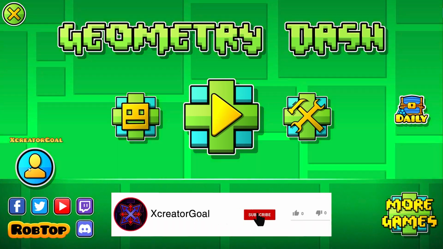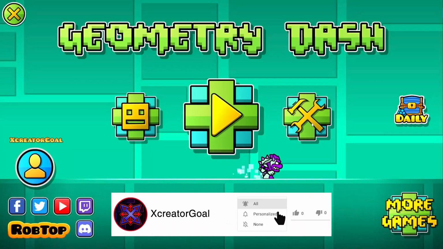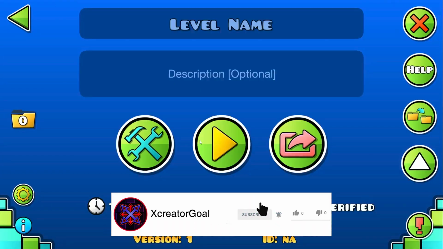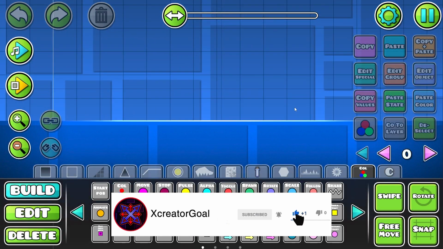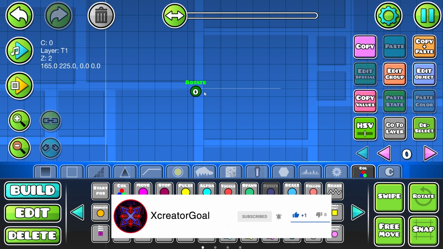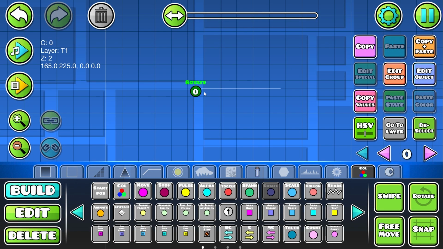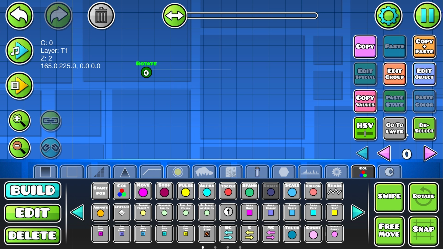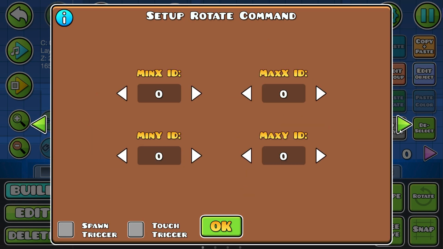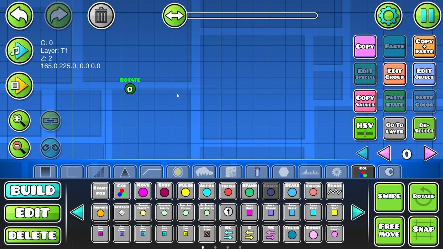Welcome everybody to this Geometry Dash tutorial in which we're gonna go ahead and check exactly how to use the rotate trigger. The rotate trigger allows you to do a lot of cool effects and stuff, and this actually is a very easy trigger to use at the beginning. However, there is a lot of settings, so it does go in depth later on and it gets complicated. So we're gonna start off very simple.